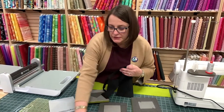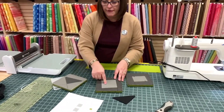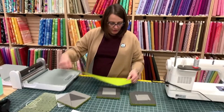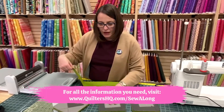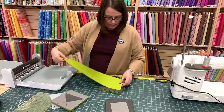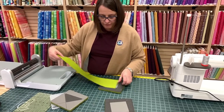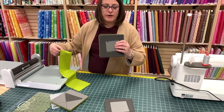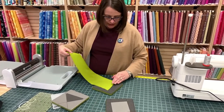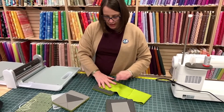So there's my four pieces for that. Set that aside. We need five of this one. Again, you can get the pattern on the website and use your own fabrics. I'm going to cut these first. This is die number four, die number five, and we need four of those.